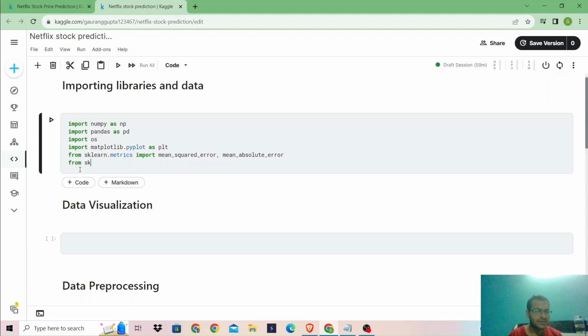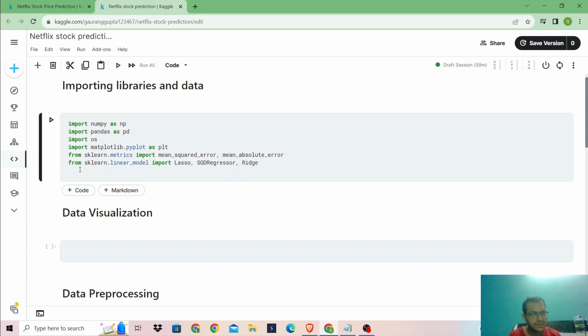Now we will import our models from sklearn.linear_model, import Lasso, SGDRegressor, Ridge. From sklearn.svm, import support vector machine.